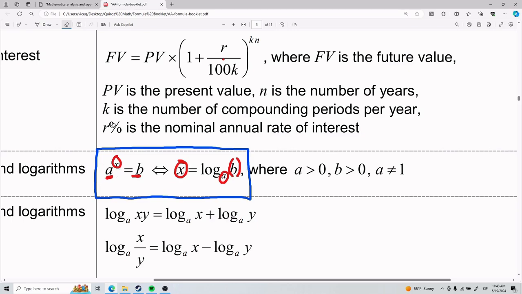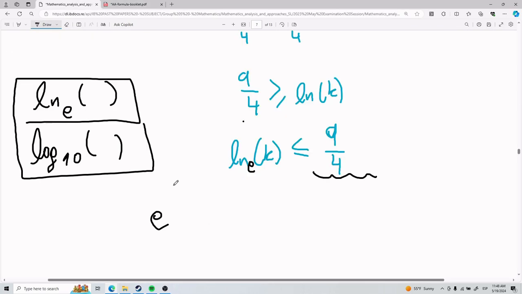And so here you're asking, e to the power of something, and that something is on the other side, right? So e to the power of that something, 9 over 4, has to equal k. Okay, so now we're getting somewhere. And so this now gave me how far k can go. If k goes anywhere beyond this, it stops working. But anywhere less than this, it's okay. How do I know this? Because ln k has to be less than or equal to 9 over 4. And so k can go as far as e to the power of 9 over 4. All right, awesome.